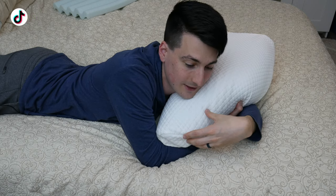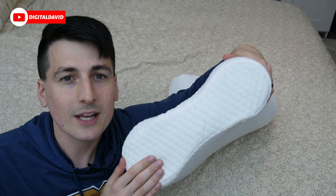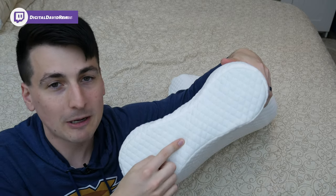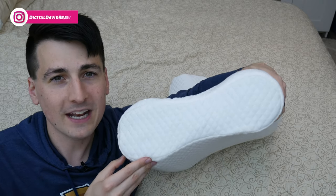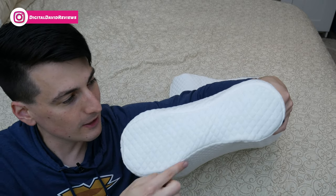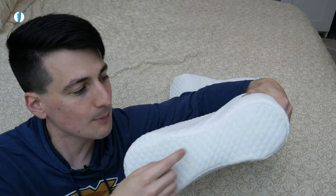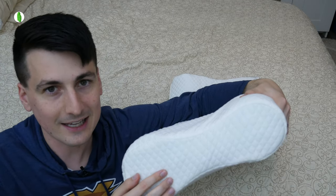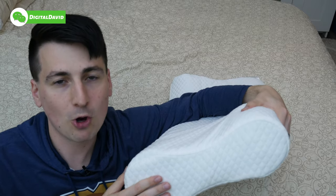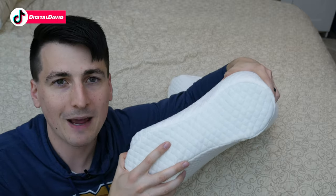In regards to build quality, everything seems fine — really nice memory foam. It's great that you have the option to put that layer back in or remove it whenever you want. I was able to successfully put everything back in the pillowcase with the middle layer reinstalled; it took around five minutes. Note that there are two different sizes to the case so it can only fit back in one way — don't put it in the wrong way like I did. Line it up properly, push everything in, be patient, and don't rip the memory foam.